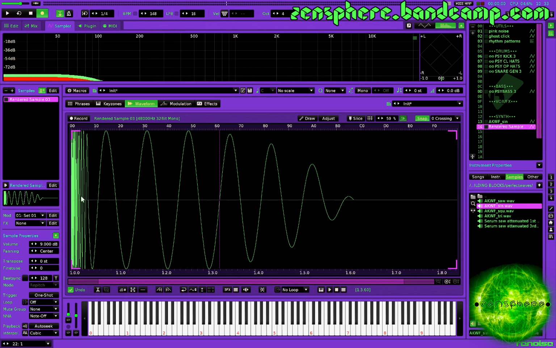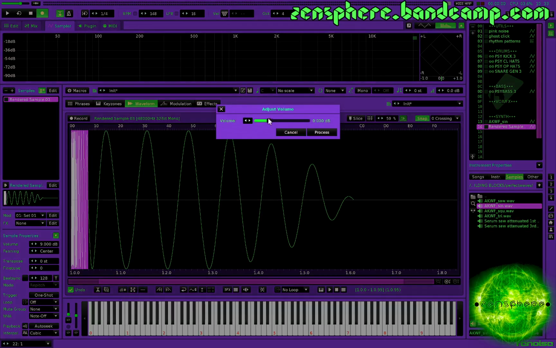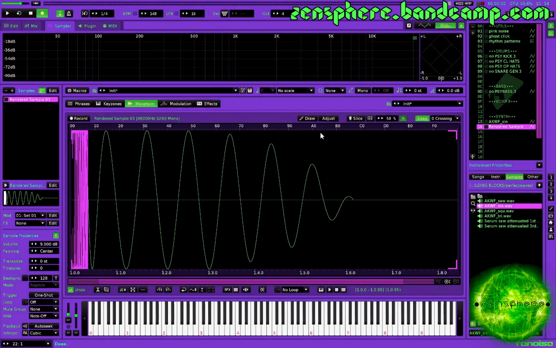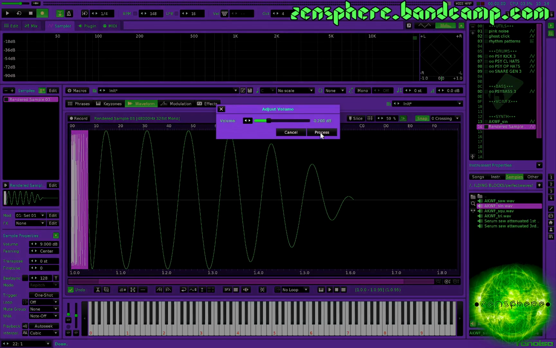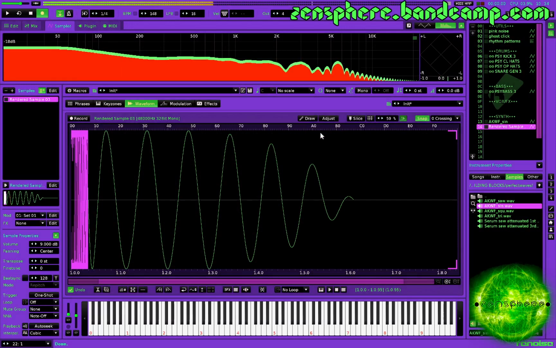Now, this transient is maybe a little loud. If I wanted to bring it down, I could just select this portion, and then we can adjust the volume here with F10. What I like to do is bring it down a little bit, maybe 0.1 or 0.2, hit process, and then you can use the F10 key toggled with enter to dial in the level that you're looking for.